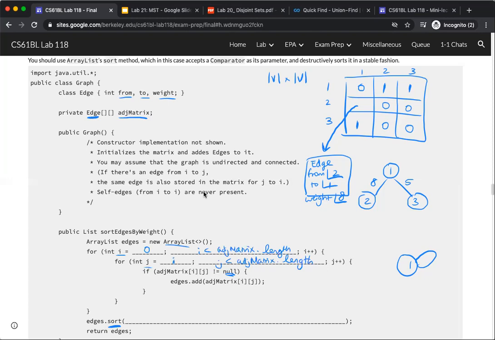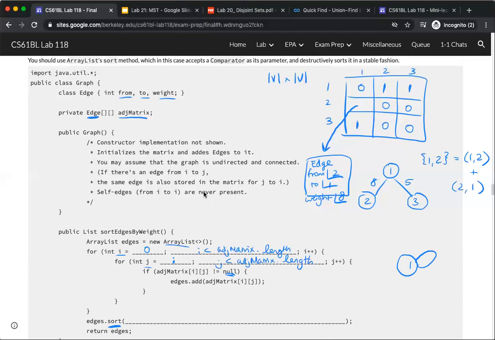Okay. And the other thing, actually, this is not really an optimization on the main diagonal. It's really an optimization on the fact that the adjacency matrix for undirected graphs is going to be symmetric, right? Because an edge between 1 and 2 is the same as an edge from 1 to 2 and from 2 to 1, right?